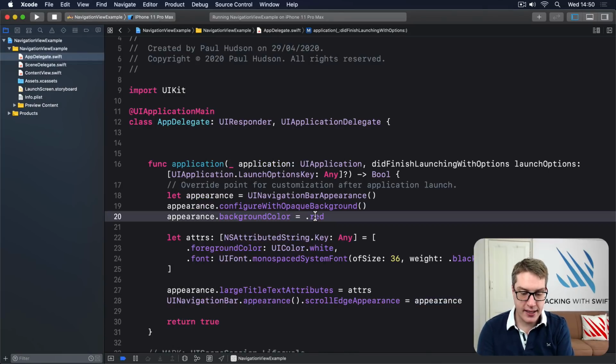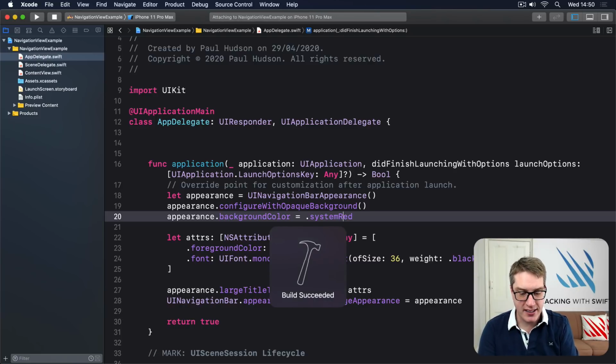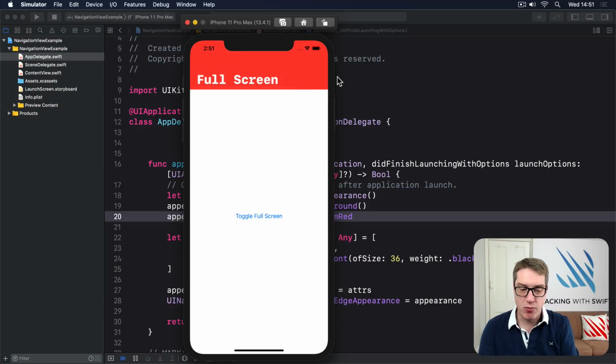If you had used something like system red instead, which is the UIKit way of doing adaptive red colors, then you'd see the sort of more pale red we're used to in SwiftUI. Anyway, so that's how we can customize our navigation bar inside partly SwiftUI, but mostly UIKit, and hopefully that'll change soon as SwiftUI improves. Next up, I want to talk about how we can do more advanced navigation, because one of the most interesting behaviors of SwiftUI is when we have landscape in big devices.